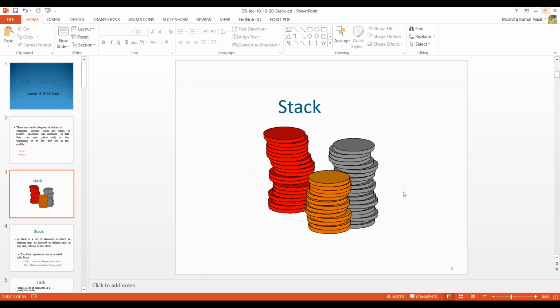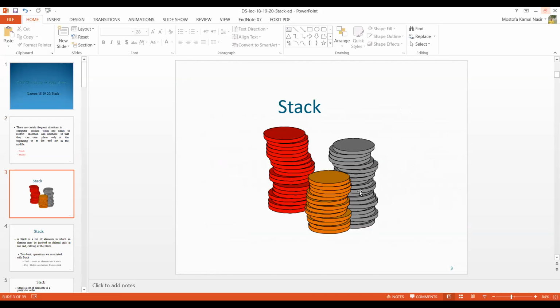This is a stack of coins. We see the figure. Normally with coins or something like that, that is the dishes. We put the dishes only on the top, and we also remove from the top. We do not remove or insert any dishes in the middle.